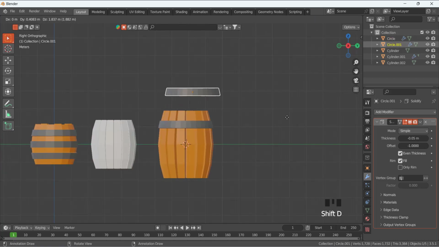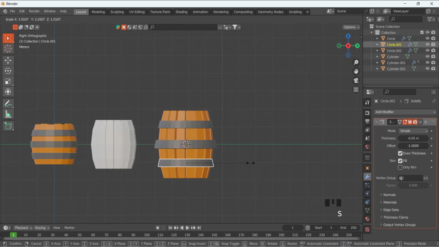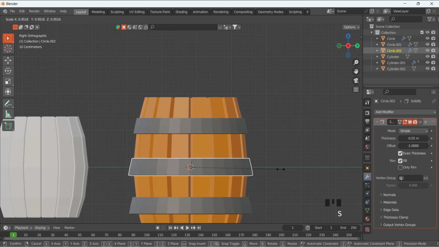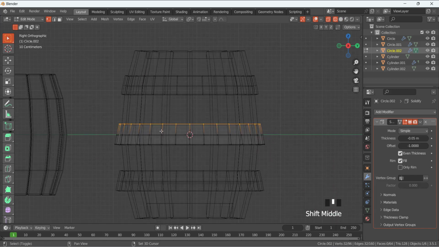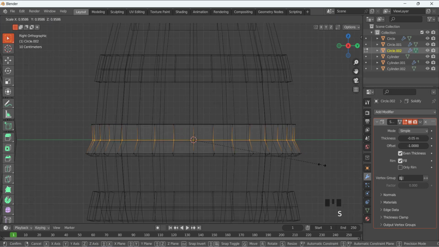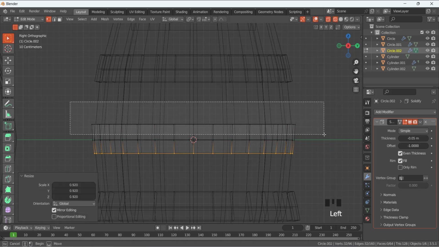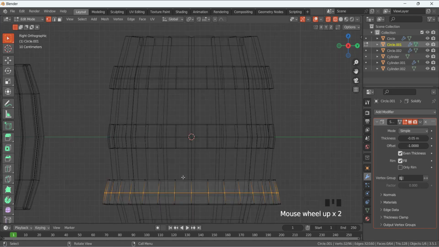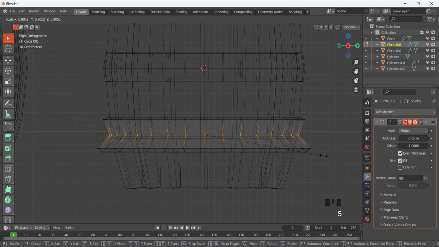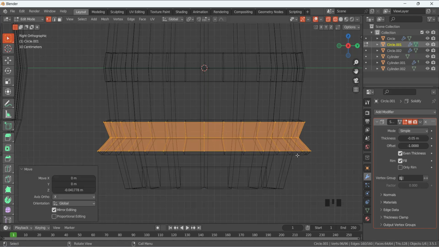So we can add these: Shift D, Z, Shift D. We are basically duplicating it, place it here, Shift D and Z, and place it here, make it bigger, also make it bigger, and we just have to change it. Go to edit mode, Shift Z, so you are in the wireframe, and we just have to scale this one. So I'm going to select this one, S to scale like that. Select this one, just make it parallel to this edge of this barrel like that. And then this one, Tab to go to edit mode.